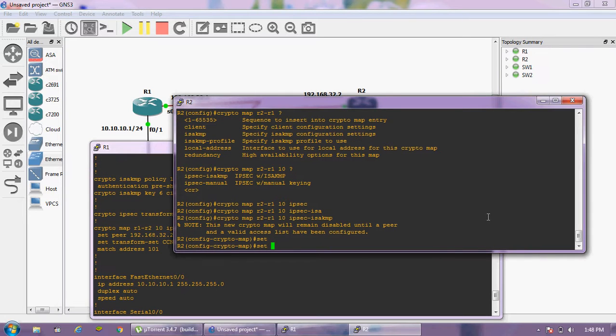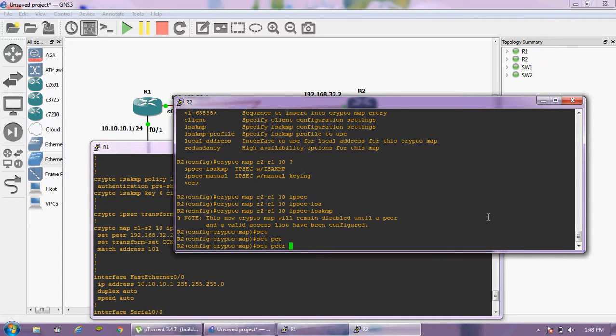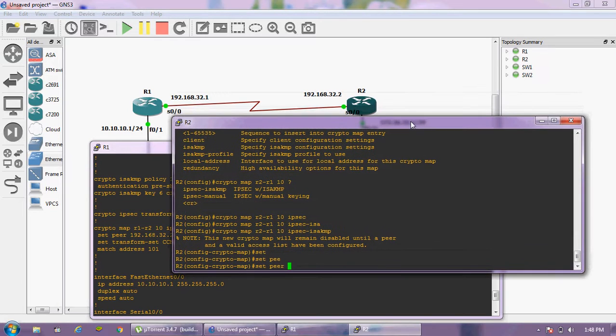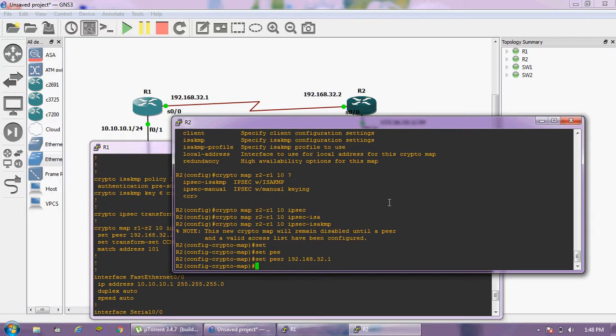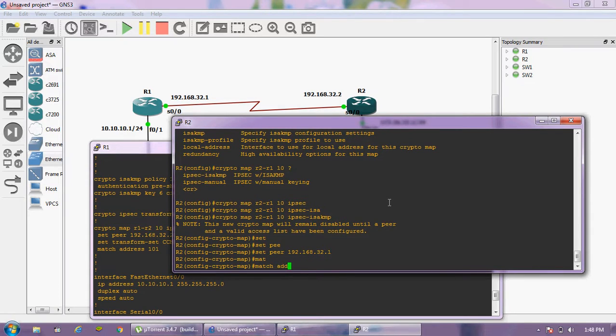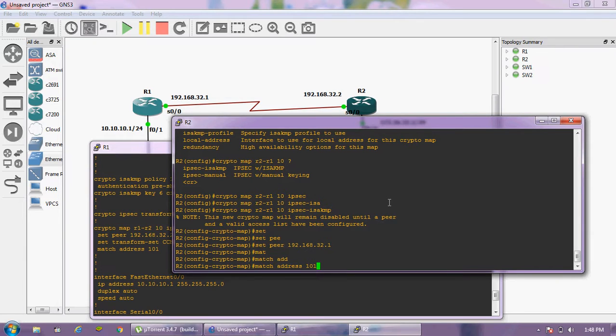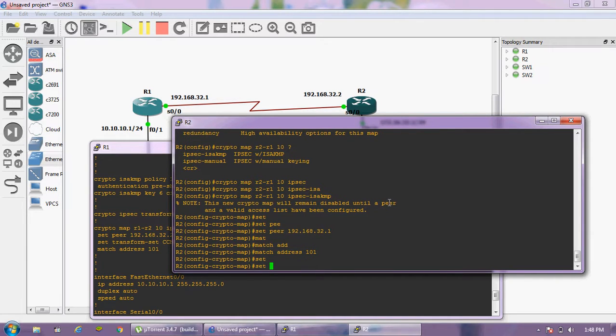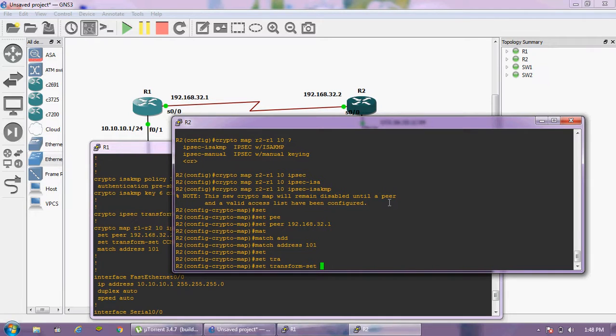And I'm setting the peer. What is the peer address? The peer address is 192.168.32.1. Match address 101, set transform-set. I gave CCNP. I'm just calling the transform set here.